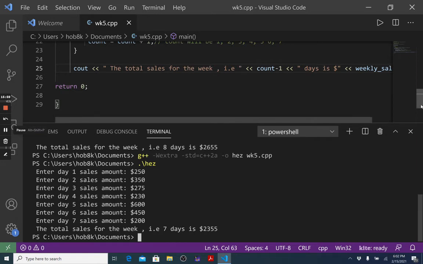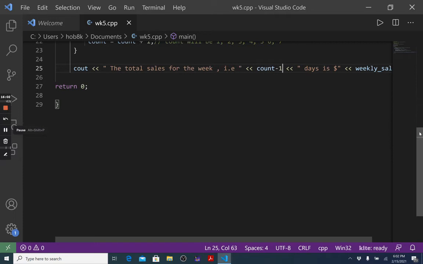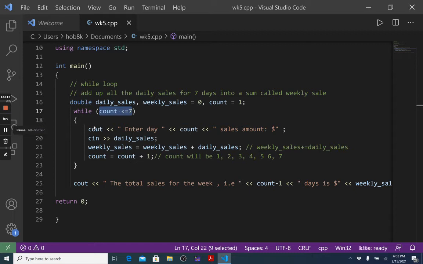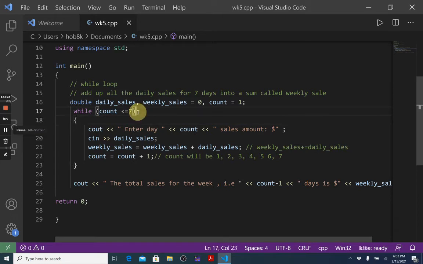Now that is how to do while loop. You see, the condition inside this while loop, it's a Boolean condition. It's either true or false. Now, how do you do do-while loop? It's basically the same. All you have to do here is grab this line 17, cut it, and type do.